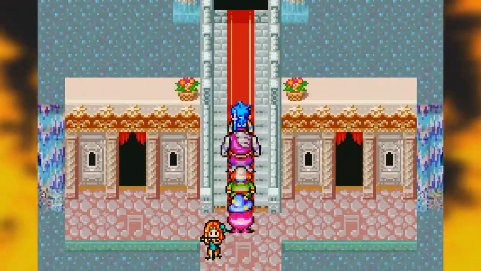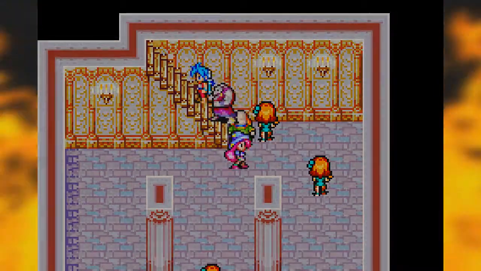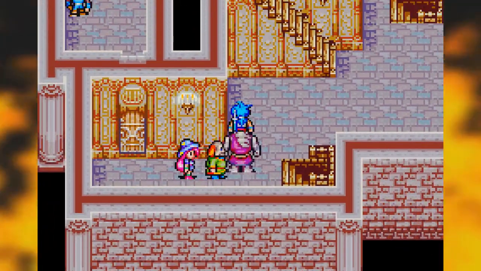So, now we gotta bring the mirror that we got from the assistant for collecting him a mushroom, which makes no sense whatsoever. We gotta bring that back to Ged.